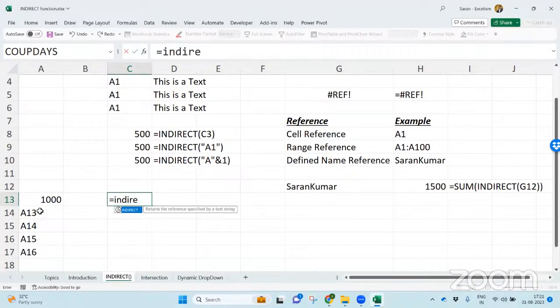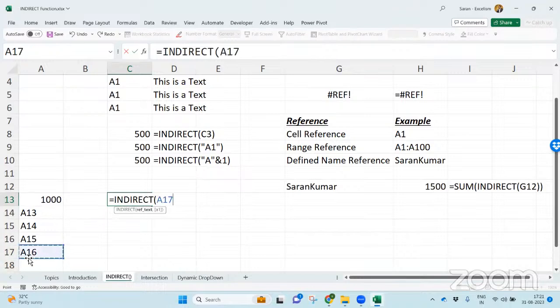Equal to, though I'm writing at this side, it's not interactive because you are on YouTube live and I am on Zoom. But whenever I'm writing a formula, you yourself try to understand what result it may give. You always cross-check with my answer. Indirect of this. Can someone put in the chat box what answer this can give me? I'll give you 5 seconds. 5, 4, 3, 2, 1.